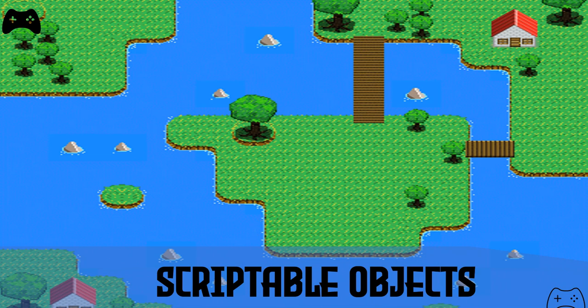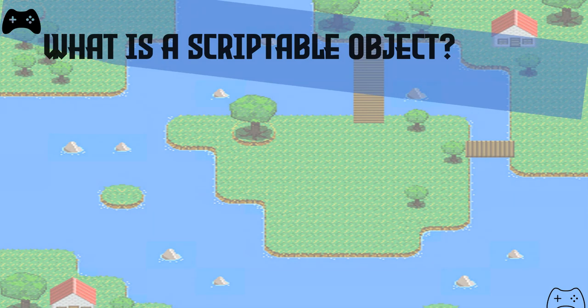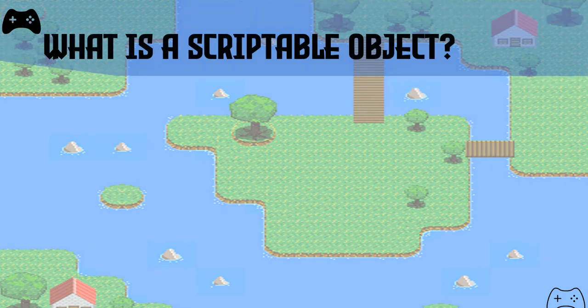And welcome back. We are now going to get ready to continue working on our game and start implementing the questions that we want to do. But instead of putting these directly into code, we're going to use something called a scriptable object to handle that for us. So what exactly is a scriptable object when we start looking at it?